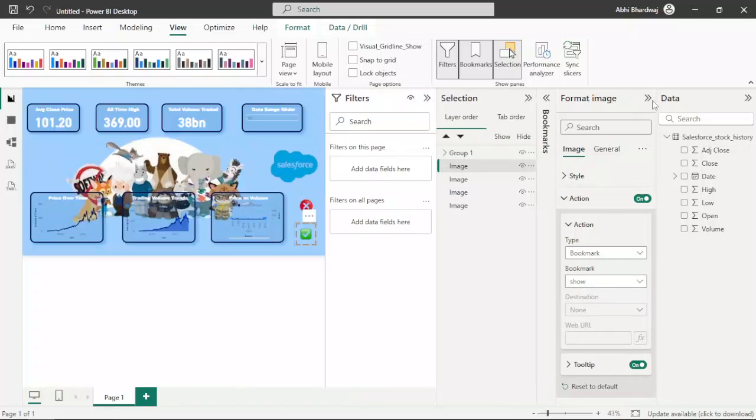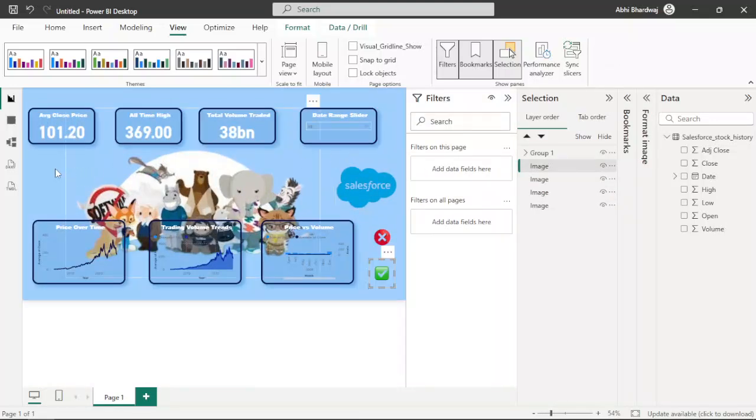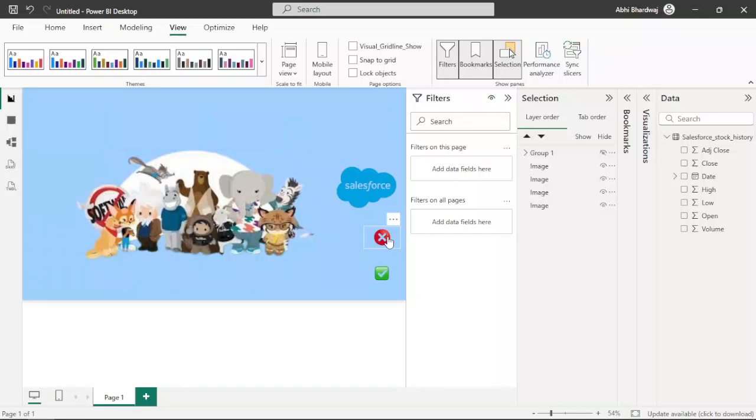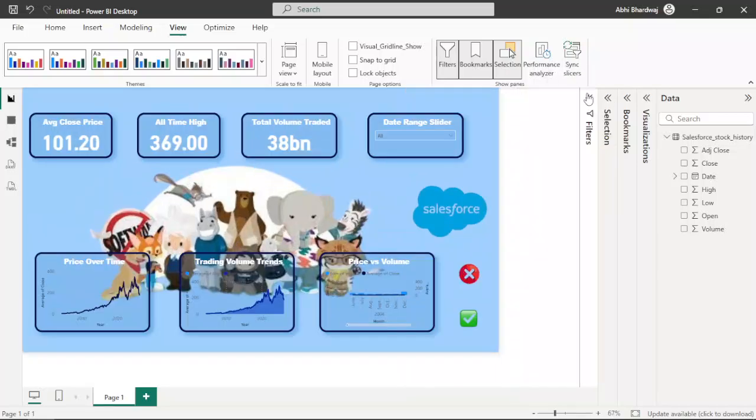Perfect. So now you can see whenever I control plus click on the cross, all the elements are gonna hide away like this. And whenever I control plus left click on the green tick, all are showing. So this is a small hide and seek feature which I've added, which you can add as per your own liking.